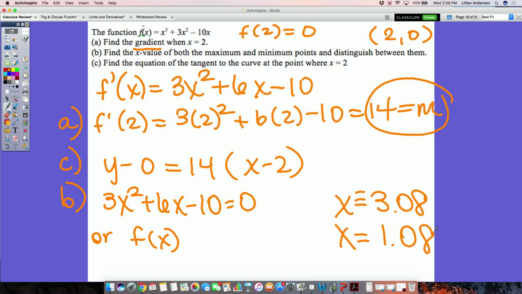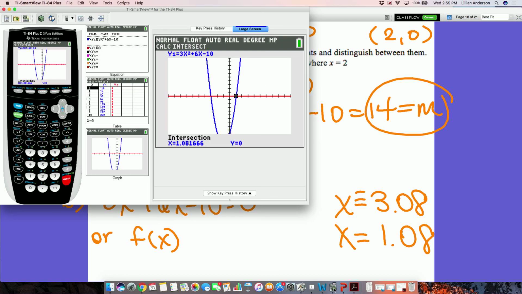If you put the whole coordinate, would you get it wrong? Yes, because it's asking for the x value. Good question, though. I plugged the original into the graph, and mine had a max and a min, but I still got the same answers. Why does it look different? Because what I graphed was the derivative. You graphed the original. But you'll still get the same values.